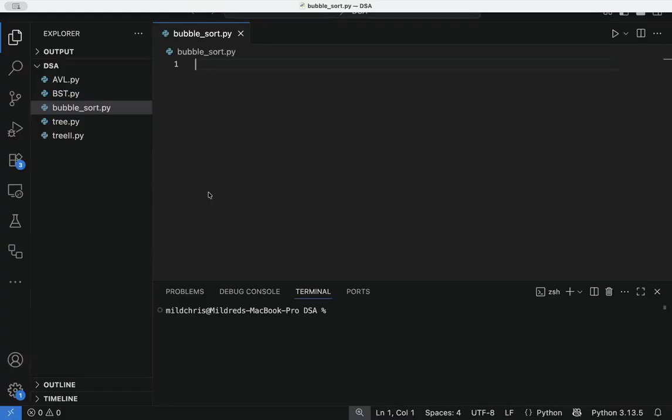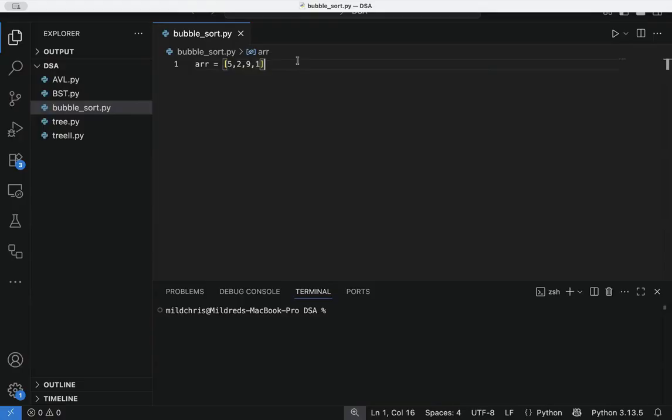Let's manually do this and then we'll do it with a code. So let's say I have this array or I have this list. We have 5, let's say 2, let's say 9 and 1.